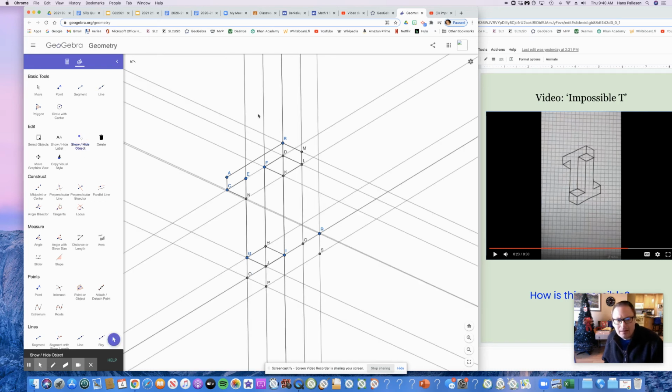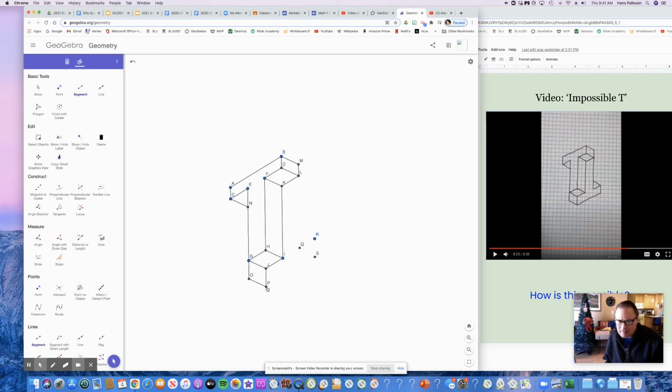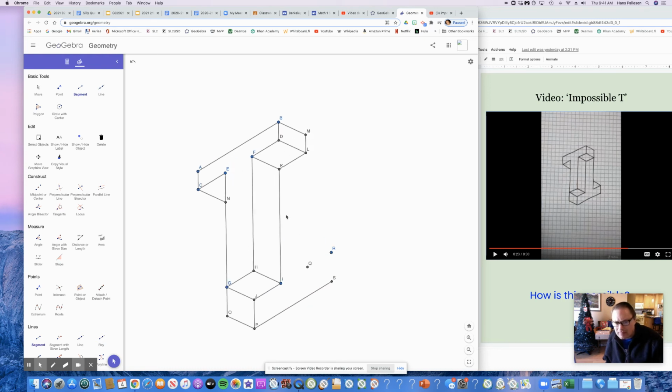Okay, hide this line. All right, so I think that's that. Okay, we'll make our line segments that go straight down. And then cross. And up.